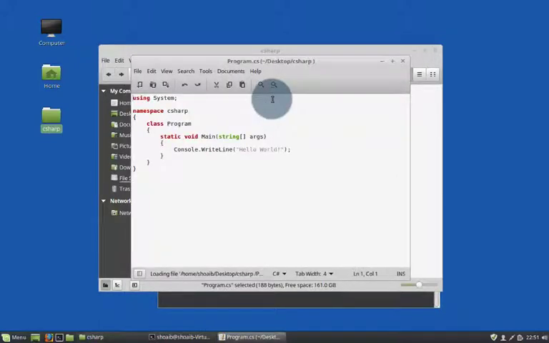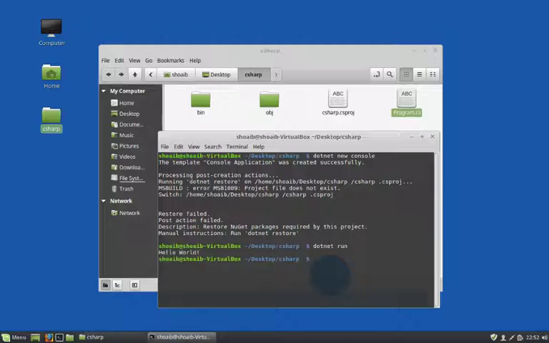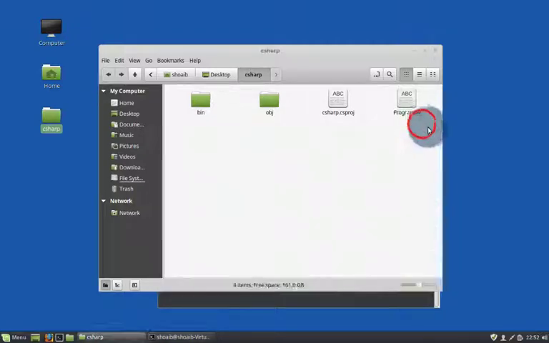We are just going to open this Program.cs. It's a C Sharp file. If you're familiar with the C Sharp programming language, it is just Console.WriteLine("Hello World"). It's just going to print Hello World. So let's run the program. How do we run it? dotnet run. It's going to compile it and run it for us. That's simple. Okay, here you go. Let's clear this and delete this program.